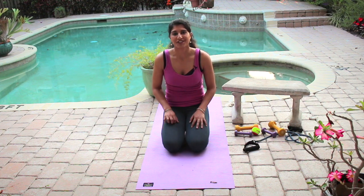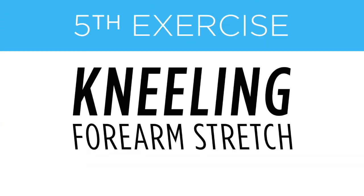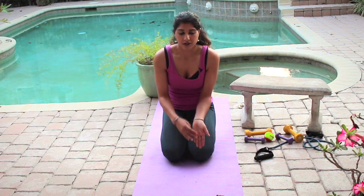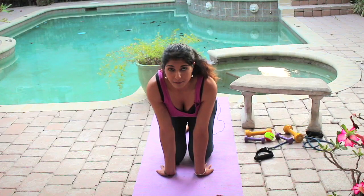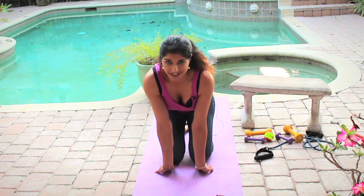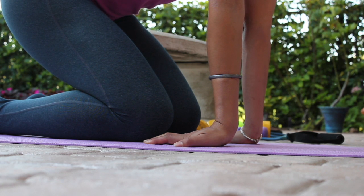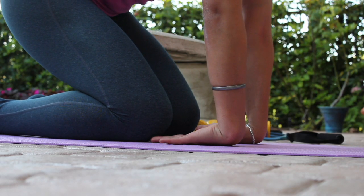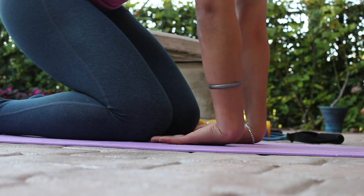I'm going to show you a couple of quick stretches to help increase your range of motion and prevent injuries. The first one is for your forearms. Put the palms of your hands with fingers facing your body on the mat in front of you, and the objective is to try and sit back on your haunches all the way down. This stretch is very difficult for me — I have very tight wrists. Try to hold this for about 15 seconds. Then you can do the same thing the other way, with the back of your hands on the mat as flat as possible, and try to sit back. Be careful not to roll your hands off the mat. If this is too much for you, there's a variation that's a bit easier.